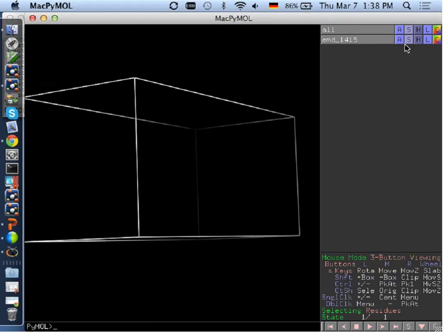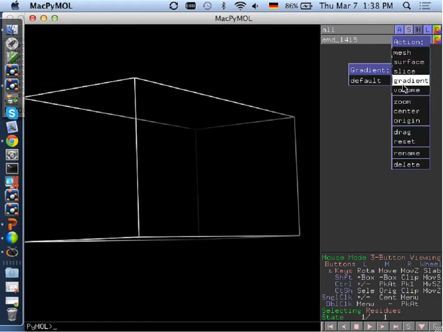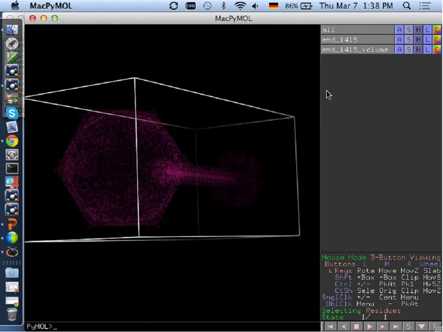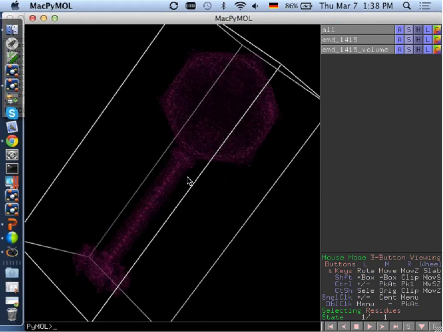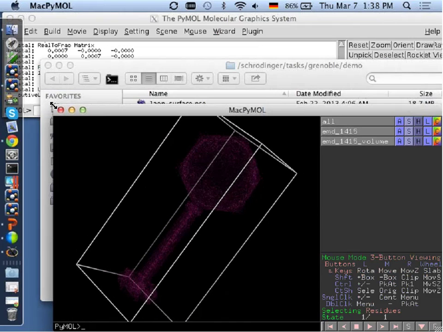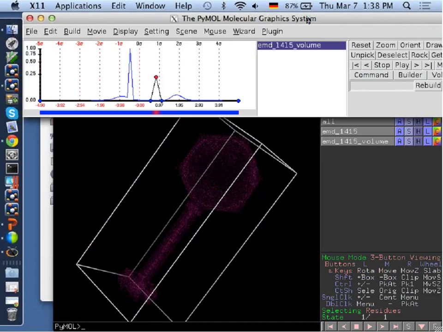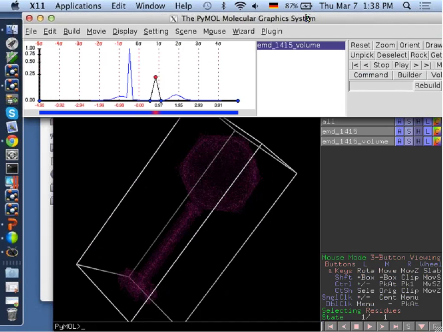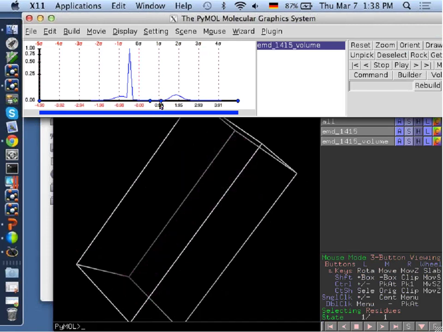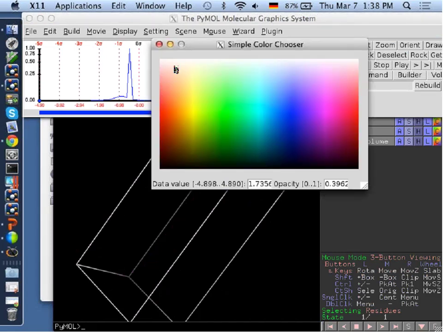By default, PyMOL just shows the extent of the map, and we go for a default volume representation. To now pick your color values and transparency values, you would switch to the external window, and we have a volume panel there. It shows you the histogram of the map data, and I will start with some peak where I see some density here.